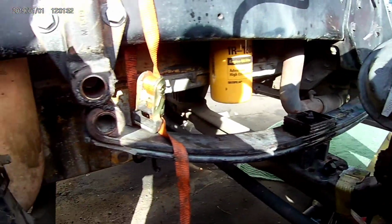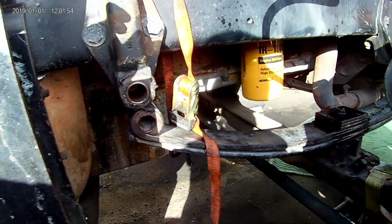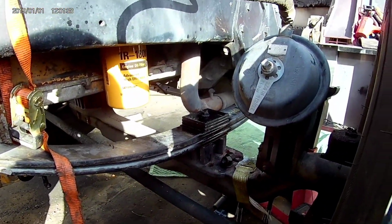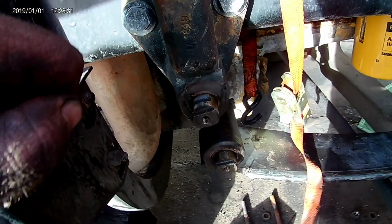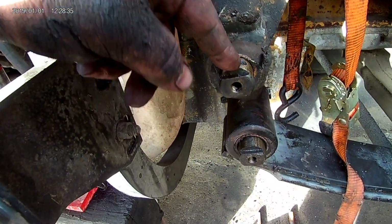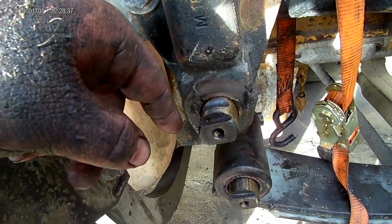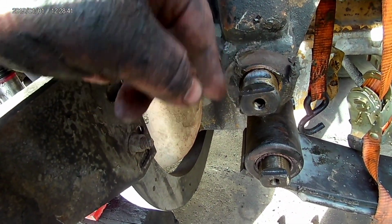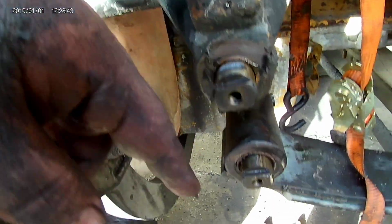And I'm gonna work on getting these pins in. Put the U-bolts on first before I mess with those, because I don't want to mess anything up what I got going on. But I got the pins in the front. Make sure you keep these things lined up for the bolts, and that line there is a pretty good indication that that's where the bolt goes.